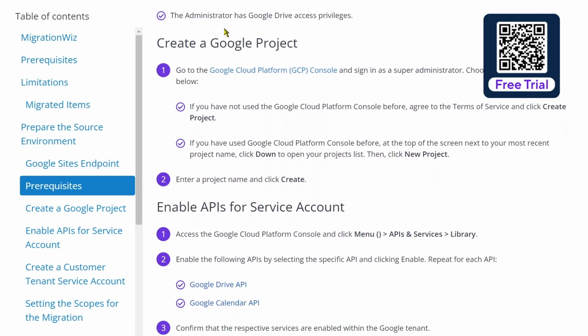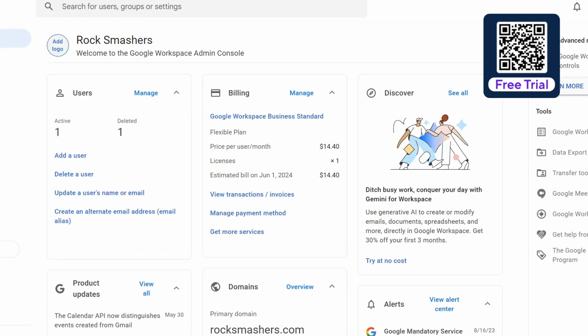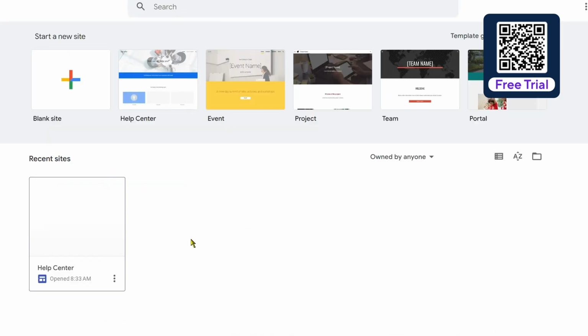I'm going to do this with this in the background, but I'm going to show you on screen how we go through and do all of these items now. So obviously in the Google console now, if I jump across to Sites here, you can see there's our site. They've got a very basic site here, which is this Help Center one. And if I go into that one, you can see I've got a tab open here.